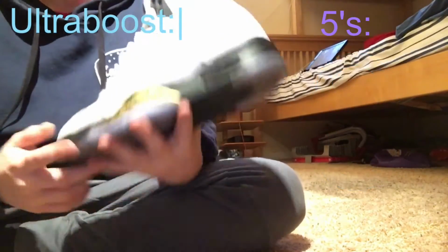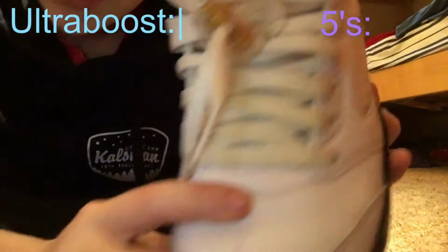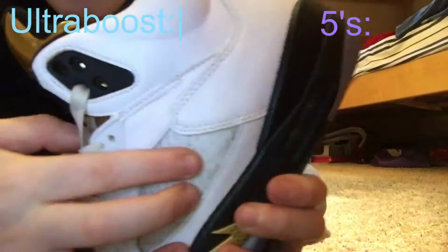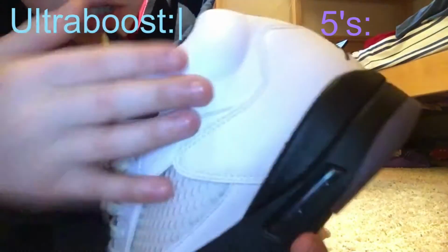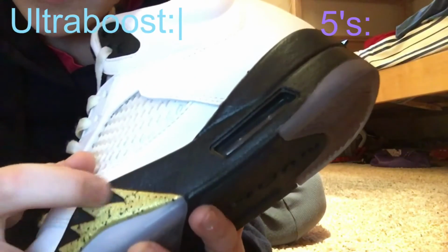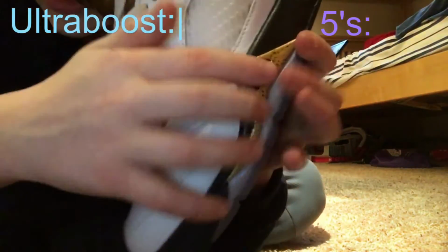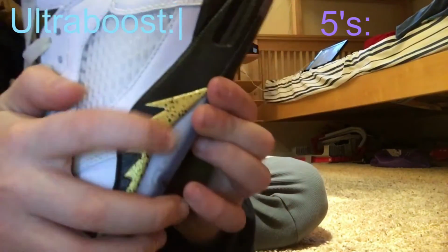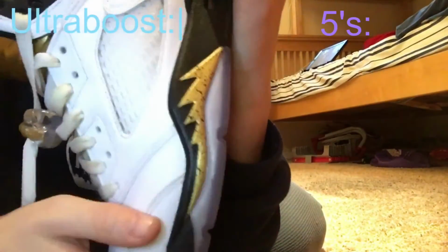Next shoe, Gold Metallic 5s. I've already said that like a million times, but I'm going to say it again because I don't care. This has leather. Leather quality is pretty nice. The mesh, that's pretty nice too. Smooth, very smooth. This is working out pretty well for me, but I'm going to have to say that it's not the best. And I'm talking about the gold specs and stuff, because I see people wearing these fives and this part, and I see the paint flaking. I don't want that to happen to me.